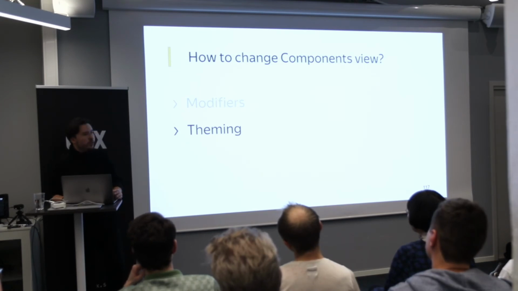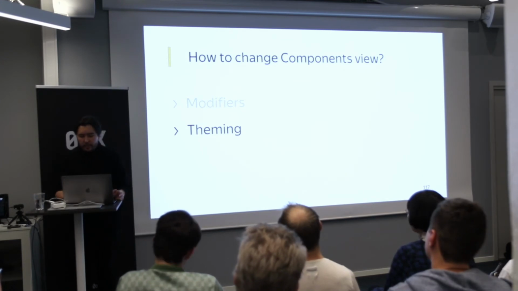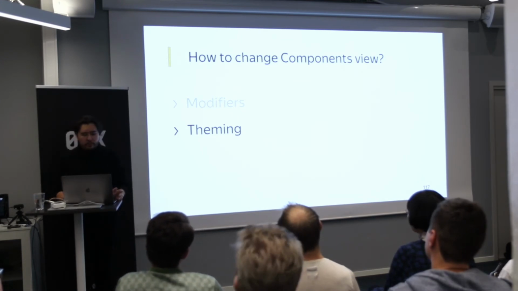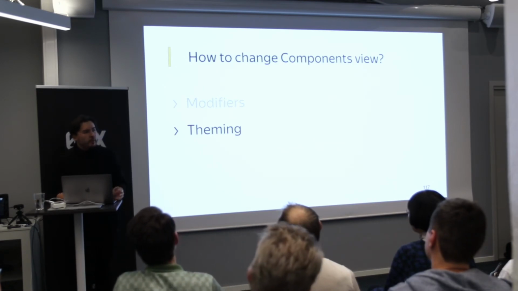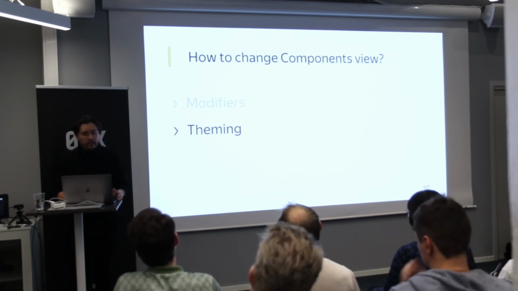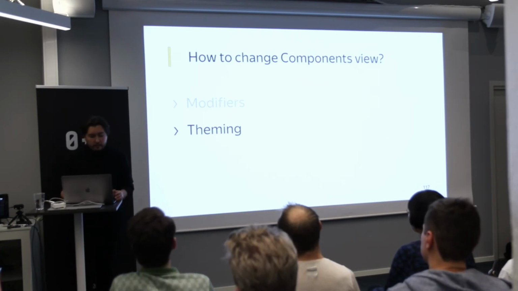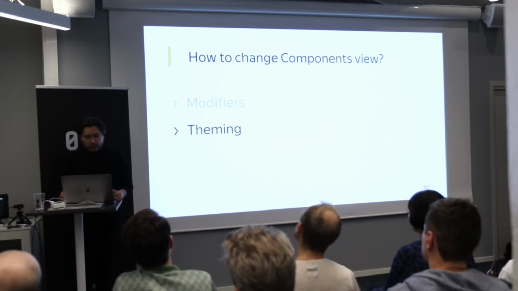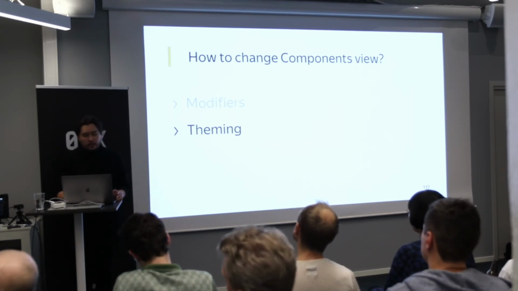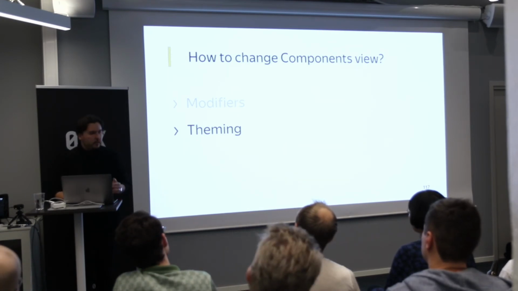The next, a bit more flexible way to do that is theming, because you can also declare your theme interface, and you can split your component properties and API into some for the theme and some for the component API like props. For example, you can set the primary color for the component in the theme and get that primary color from the theme, not from the properties. But again, it's more flexible than modifiers. But if your theme doesn't support something, if you need to update your theme or component, you also need to do some work with your code.